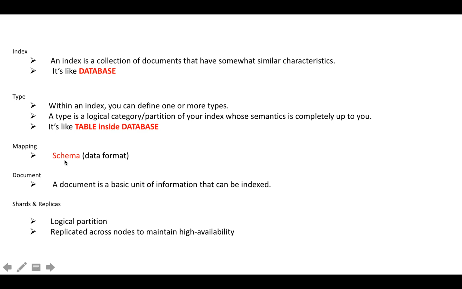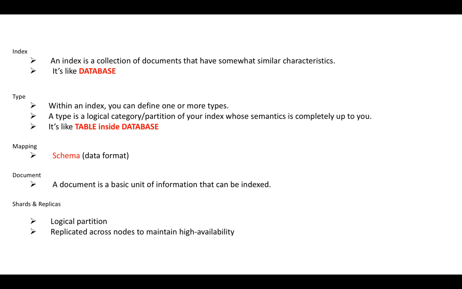And mapping is nothing but the schema. You can even create a template mapping well in advance, so that you define, when data is ingested into Elasticsearch, the type of data you want. I mean the data type format: it should be integer, string or date format.